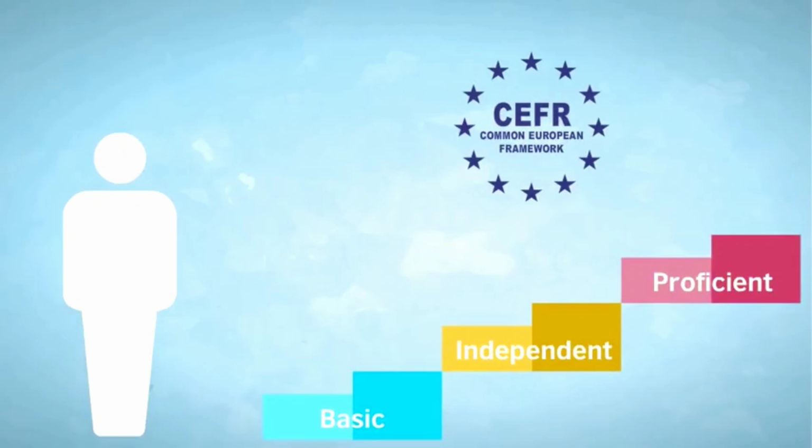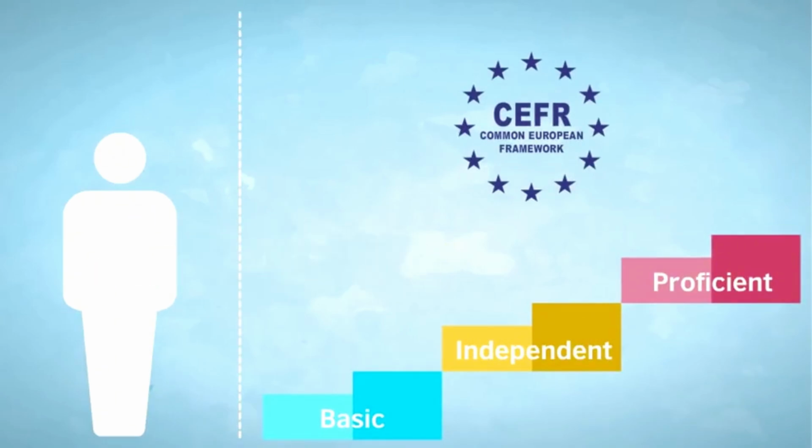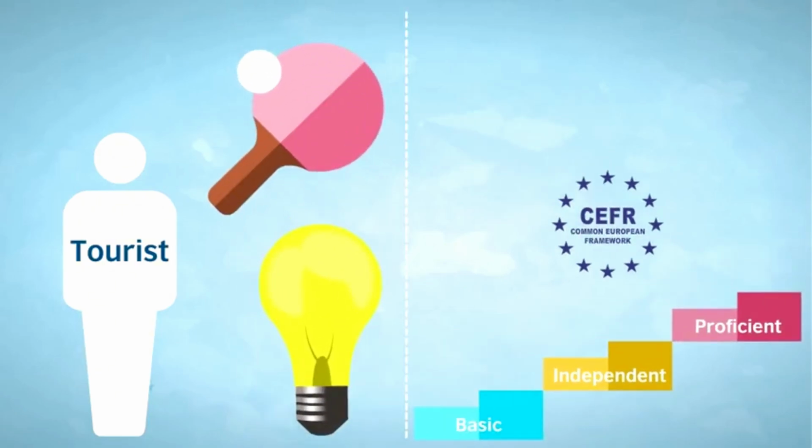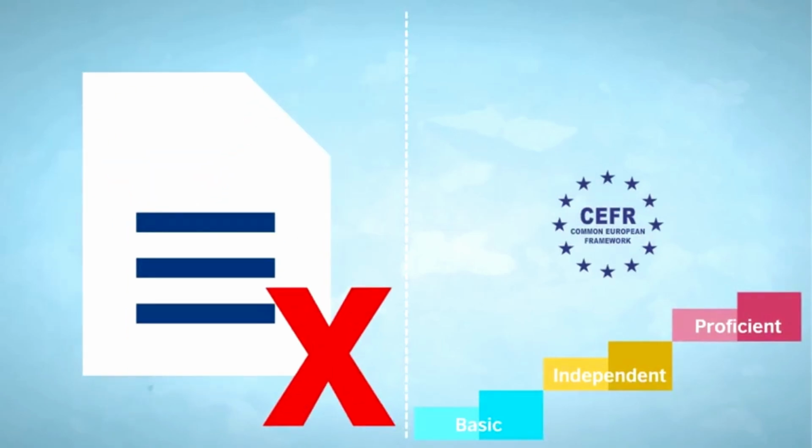If you're a complete beginner, you can't be placed on the CEFR scale. Some people call such learners A0 or pre-A1 or even tourist. But since these learners are likely to be quite different, with different interests and different ideas of what's important, this stage can't be described in any systematic or meaningful way.